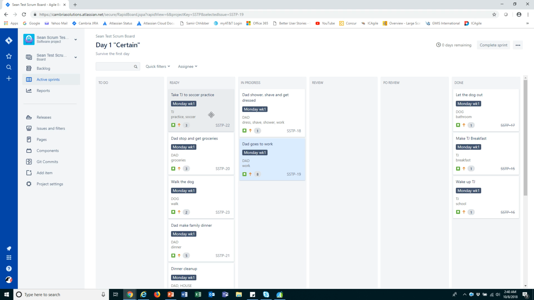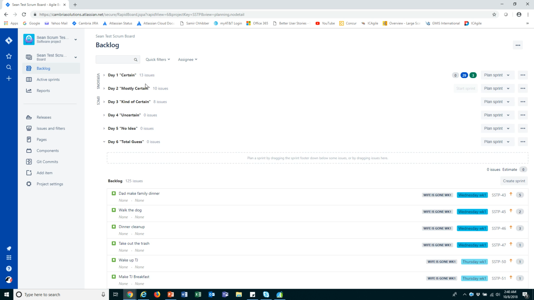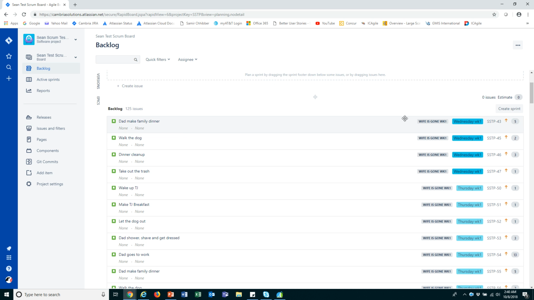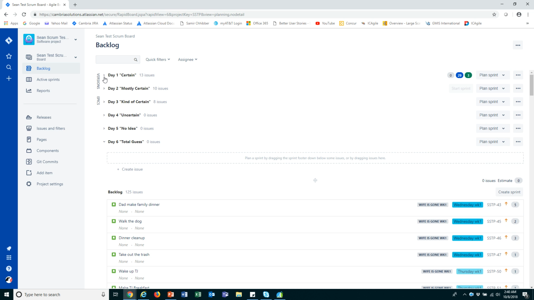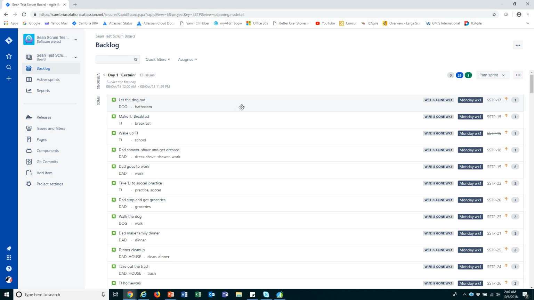But let's also take a look at the backlog as well. So if we go to our backlog, this information is also called the card. And in this case, it's telling us almost the exact same thing. It's giving us the issue type, in this case story. It's given us the title. It's given us the component, the labels that we've given it, the version that we've given it, or excuse me, the epic that we've given it, the version. It's given us the story number, the priority, and the point value.